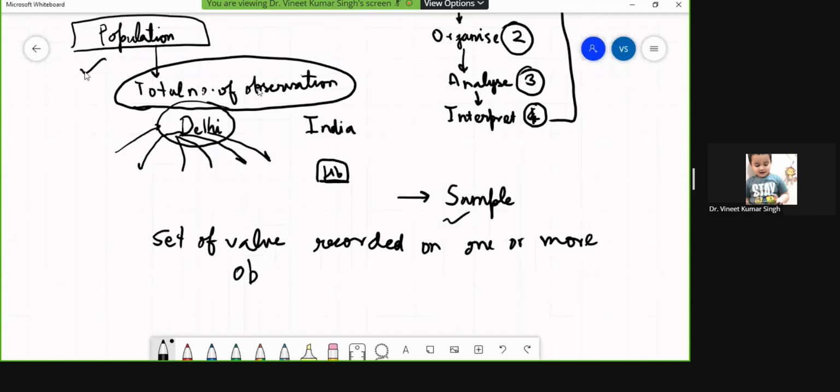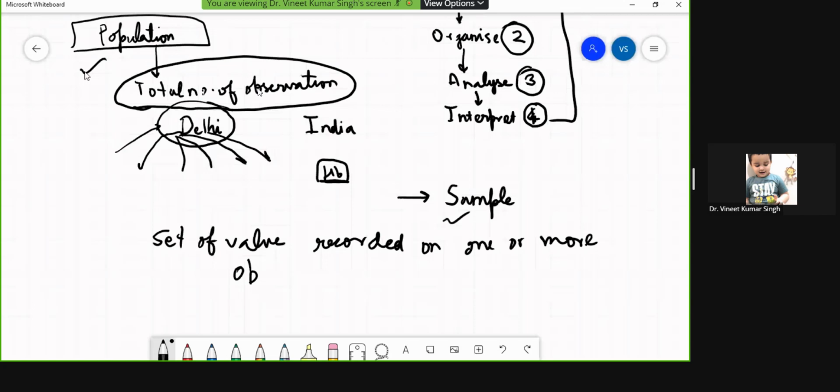But in most of the cases, population is not finite. It is very large. It is very difficult to find out the average weight of dogs in the entire world. ठीक है ना? Average weight of any breed of dog in the world. ठीक है? So it is an infinite population. So in these cases, we take samples. So this observational unit can be of either sample or of population, and that value recorded is known as data. All right. जहां भी किसी को प्रॉब्लम हो ना आप पूछ लेना.